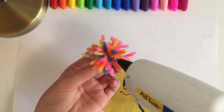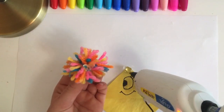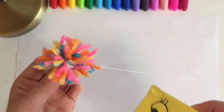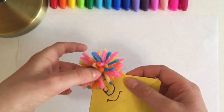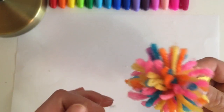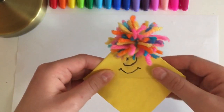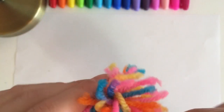So I'm going to take a drop of it right there on the pom-pom, and then I'm going to take this one and make sure that that doesn't touch the paper because it will burn it, and we are going to just stick it right on right there. Ooh, that's hot. And make sure you do be careful. Hot glue guns do not like when you touch them because they will burn you. So now that I have that glued on, we're just going to let it dry.